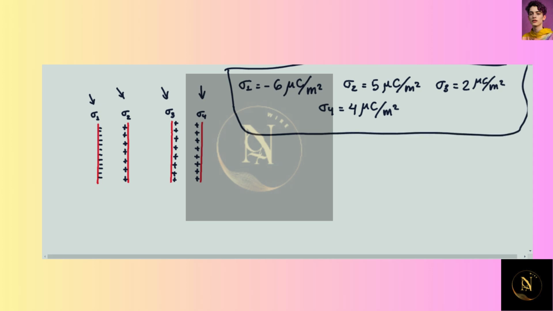So we need to find the magnitude and direction of the electric field at some given points. The procedure that we are going to follow is that we are going to compress the left slab with the right slab in each of the points so that we get a uniform charge density, and then add them and find the electric field, magnitude, and direction.